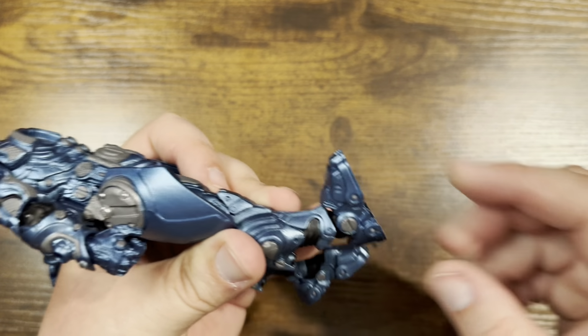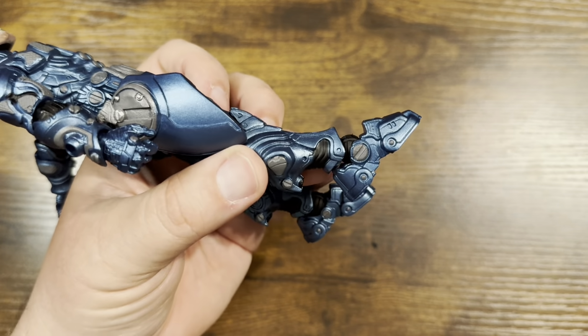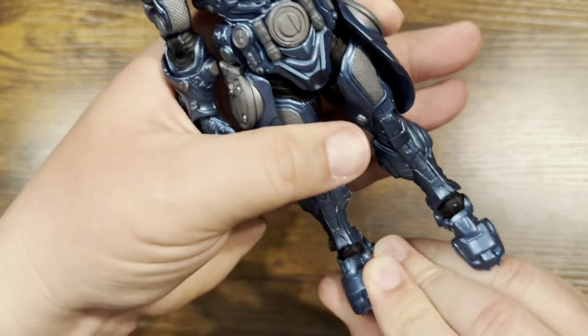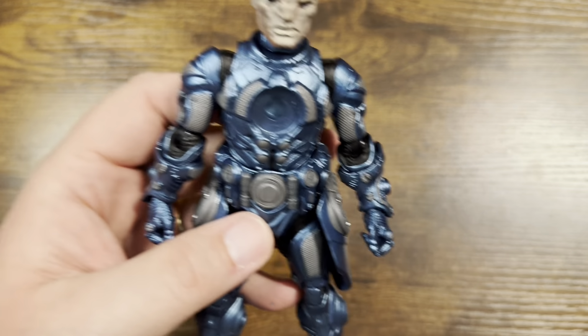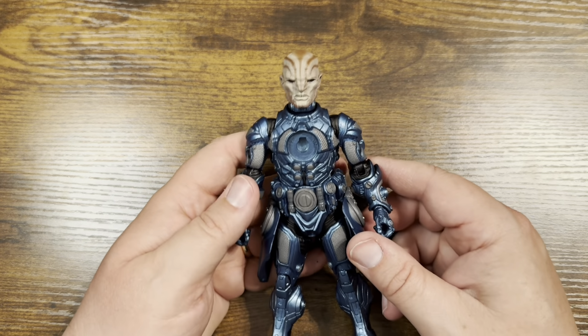So kicks up. Again, the armor gets in the way. Down fairly nicely, again, the armor, then it tilts right there. So, yeah, plenty of articulation, especially for a nice armored figure like this. And it does come with a lot of armor.